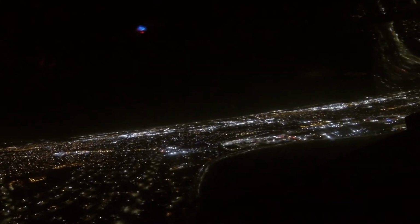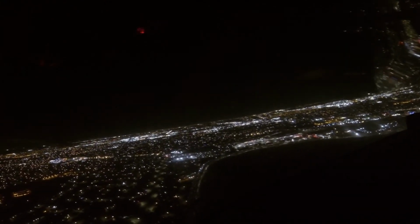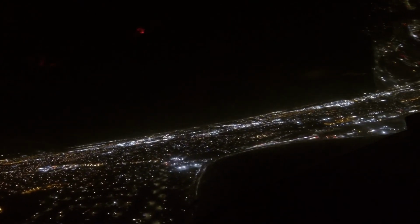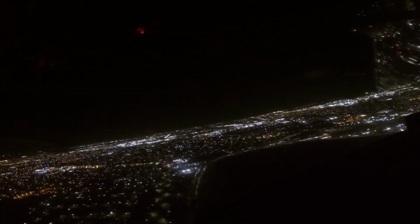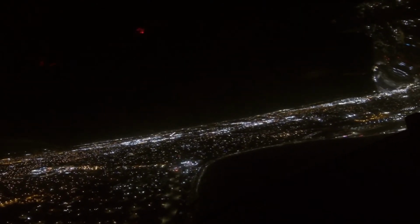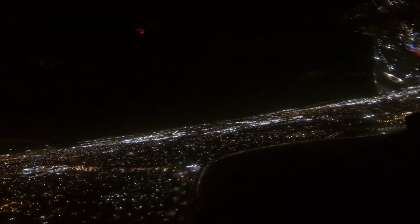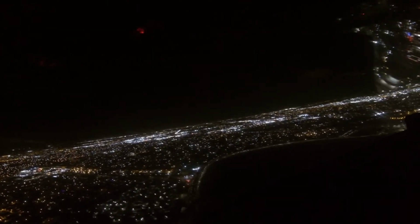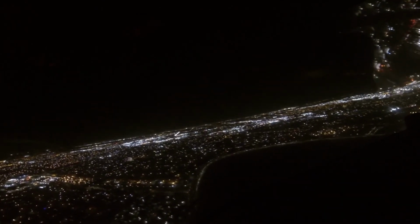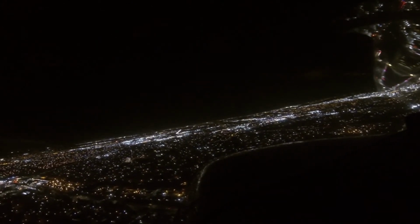I don't know if the camera is picking it up, but see those red lights off to the side, like four red lights, those are VASI lights. What the red means is pretty much I'm too low. When it's all white, you're too high. If you have two reds and two whites, that means you are on the proper glide path. So we're technically too low here, so we don't want to go down anymore until we see the two whites and two reds, then we're good to go for the landing.